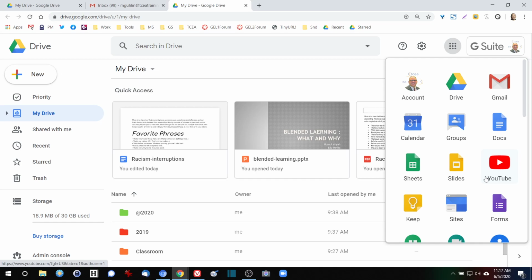So, these are two quick reasons why, but there's even a more important one. If you decide down the road that you want to continue in your journey and get more Google certifications, in addition to perhaps your Google Educator Level 1, Level 2, you want to even be a Google certified trainer, you're not going to want to provide your school district work email account to Google to keep track of you as you work your way through these certifications.